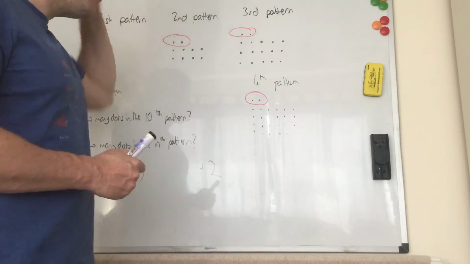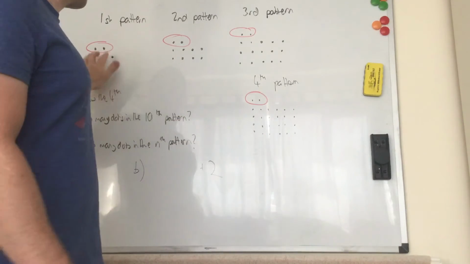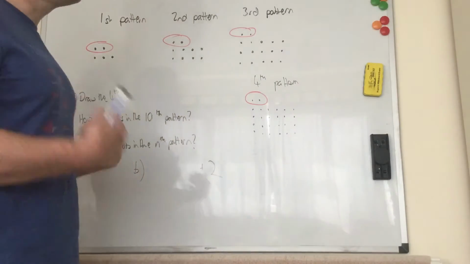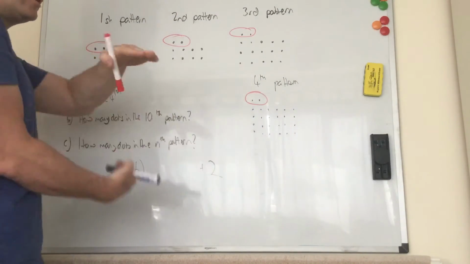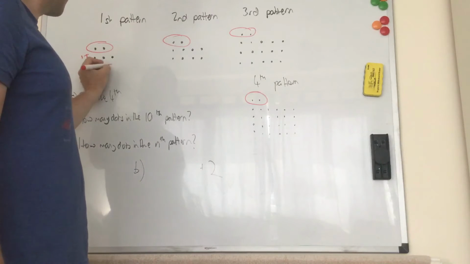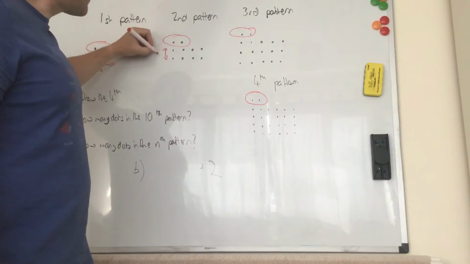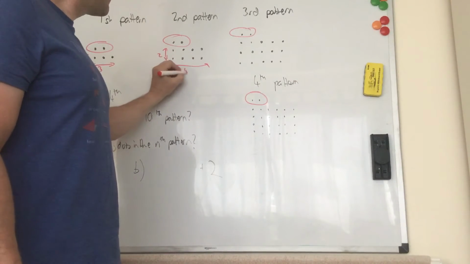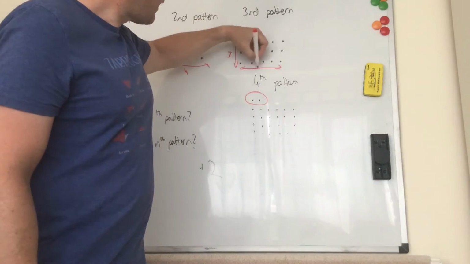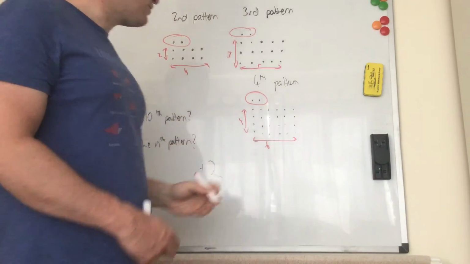Okay, now let's look at the rest. Each time they form a rectangle. The rectangle goes up by the same amount every time in terms of its dimensions, but not by the same number of dots every time because it's growing in 2 dimensions. So the first one has got 1 dot here and 3 dots there. So that's 3 times 1. The second one's got 2 there and 4 there. Third one's got 3 there and 5 across. And that's got 4 down and 6 across.